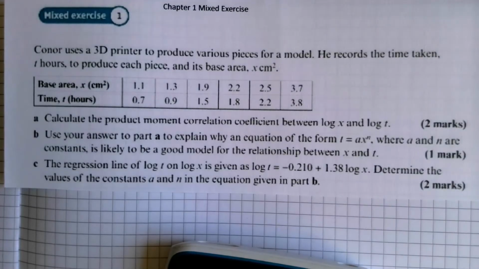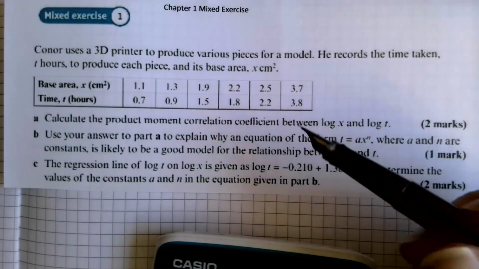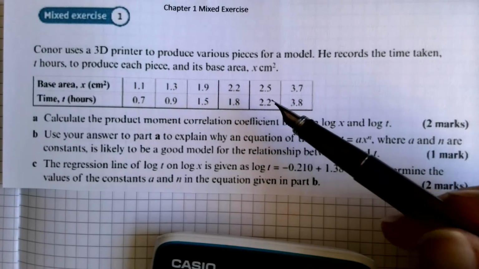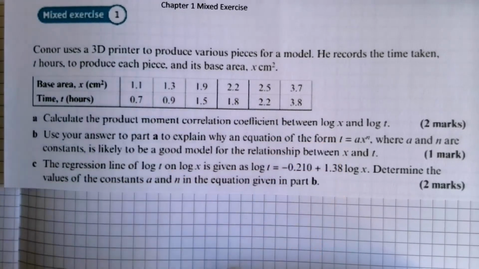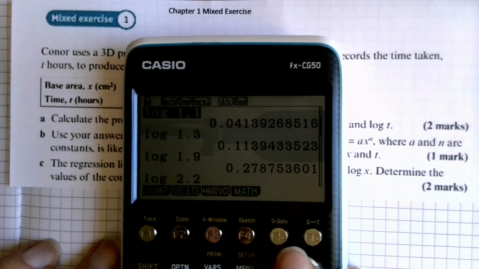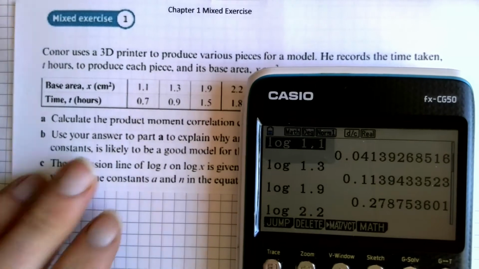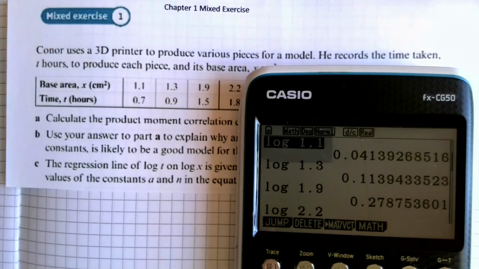Okay, so the first thing needed to work out this product moment correlation coefficient is to enter this data into a table. The first mistake that could possibly be made is to forget to do the logs for each one. Now you can do that by going down and through and doing log 1.1, log 1.3, as you can see I did there. And then I thought, oh, let's have a little look and see whether or not we can put it straight in. And it turns out that you can.